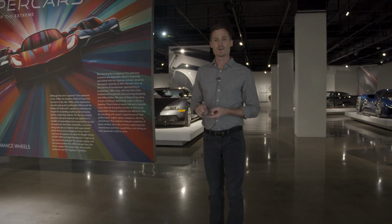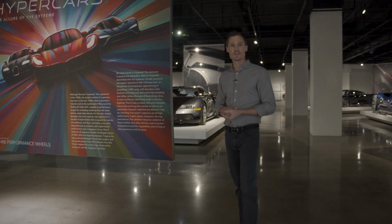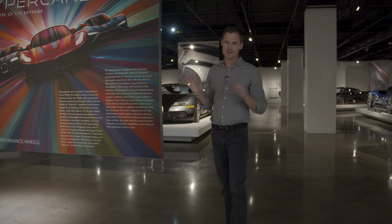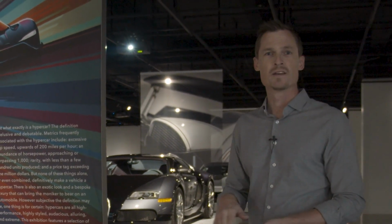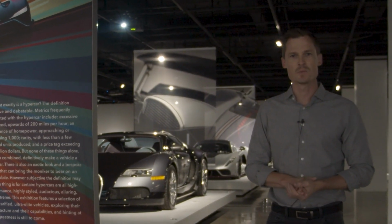It had a horsepower rating of 1,001, giving that 4-digit horsepower rating. The top speed of the Bugatti, not just 250 miles an hour, but 253 miles an hour, which was just way beyond pretty much everything that had been built to that point in time. Therefore, most cars today that we would consider hypercars will have those characteristics: 4-digit horsepower, a top speed of at least 250 miles an hour, 7-digit price tag at the very minimum.